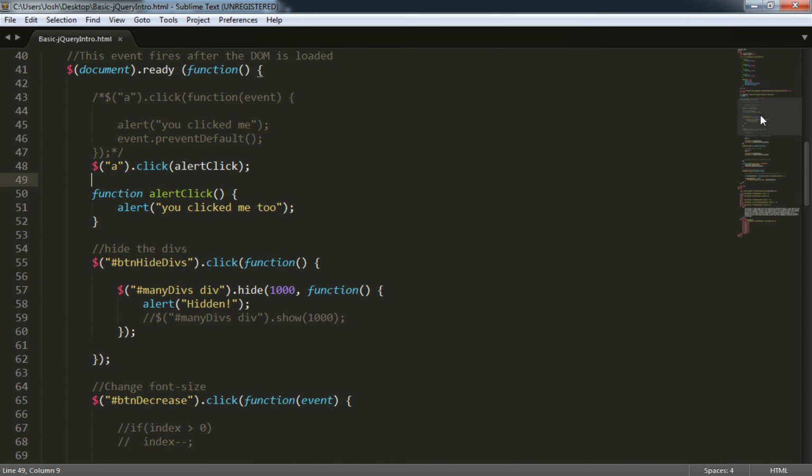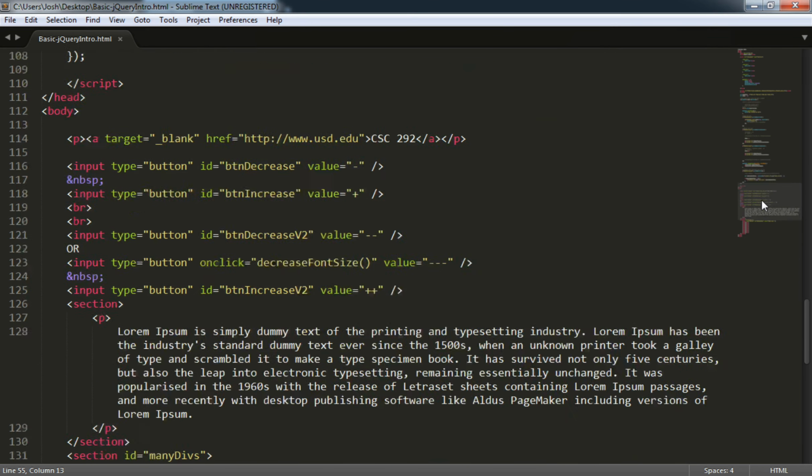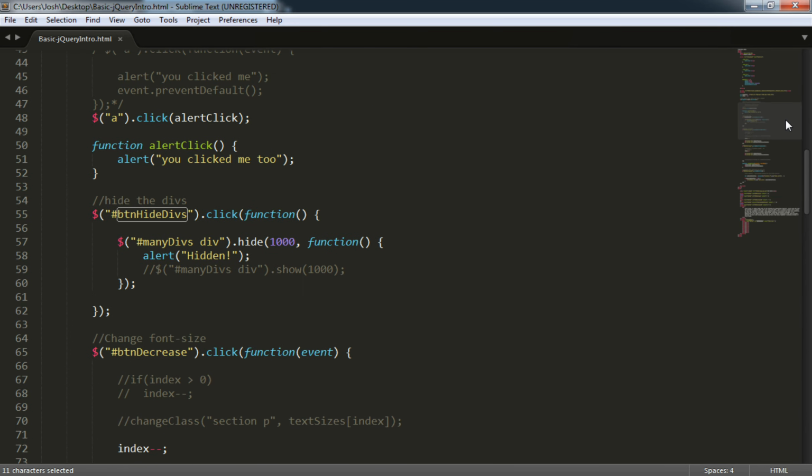Well, if we go in here and look at that next little section of code, what you'll see is that I have a jQuery statement here. I have the selector, which is selecting based off of the ID attribute, so hashtag button hide divs. If we go down here and look at the code, we'll find that there's that button with an ID attribute of button hide divs. Going back up, the action is click. And inside of click, because this is a function, I can define whatever I want. I can have as many statements as I want here, things that I want to have execute. So jQuery has a hide function.